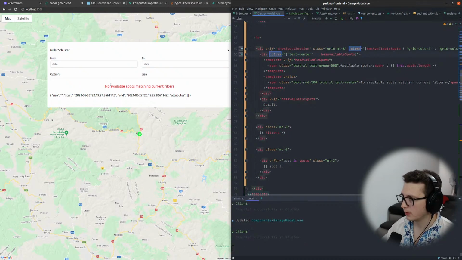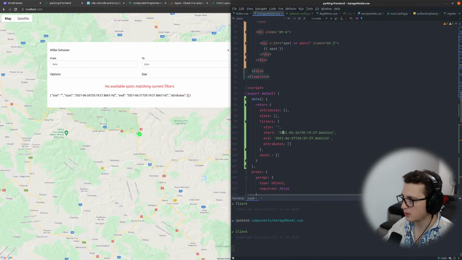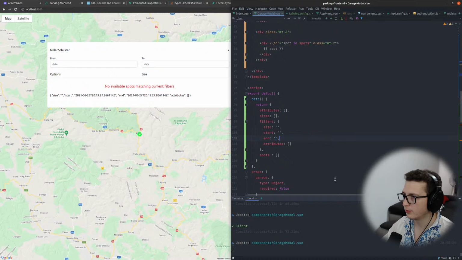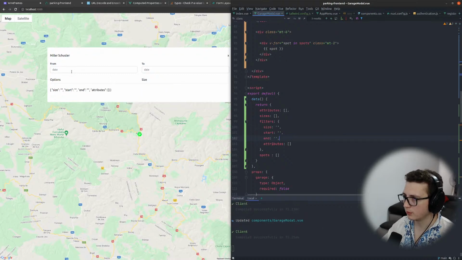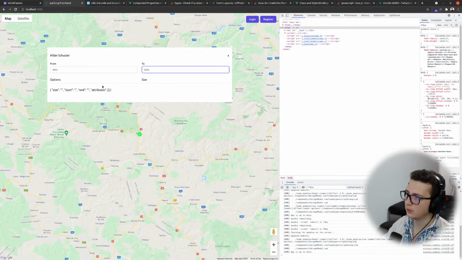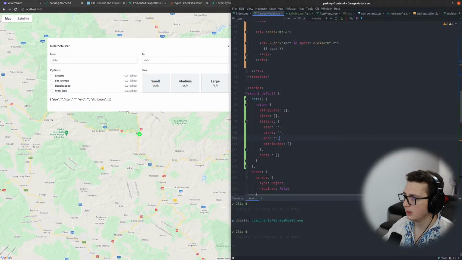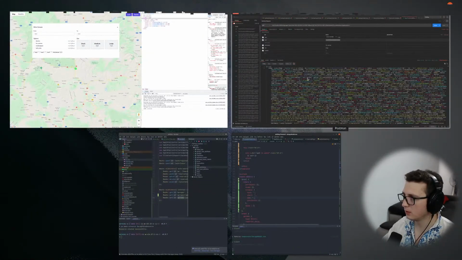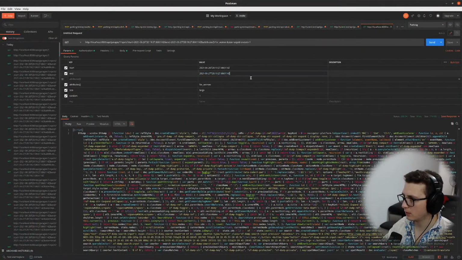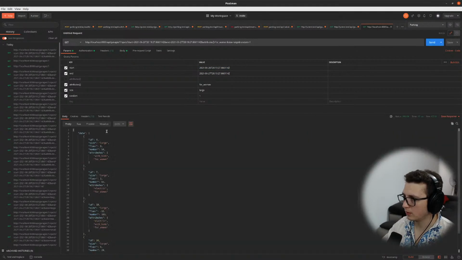So we kind of cheated a bit because we put the dates in, but let's actually take them out now. So if we don't have a date from until, then we will not show the bottom section. But we also don't show the options. I guess we have to refresh. Great. So now let's pass the dates in manually.